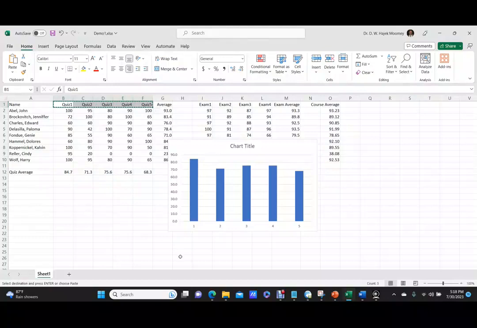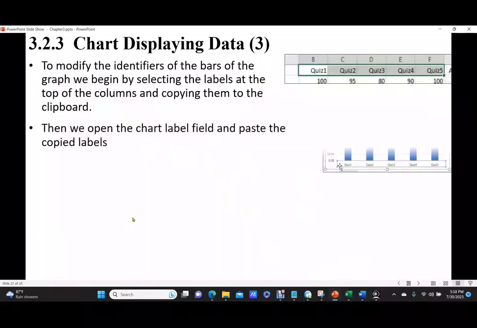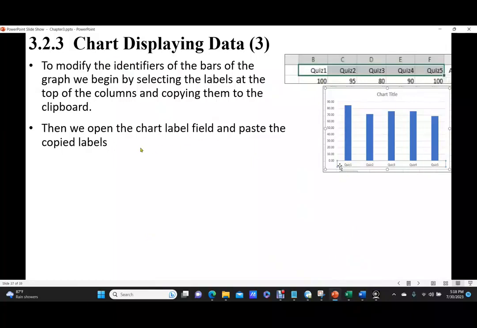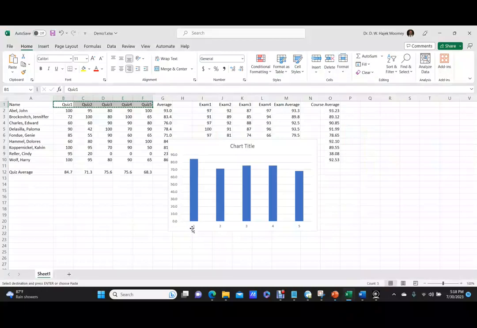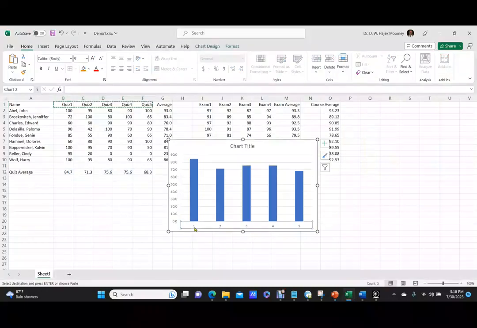Quiz 1 through 5, copy to the clipboard, Control C. Now we open the chart label field and paste. Paste is Control V. Quiz 1, Quiz 2, Quiz 3, Quiz 4, Quiz 5.